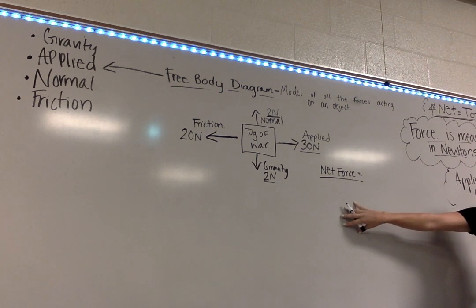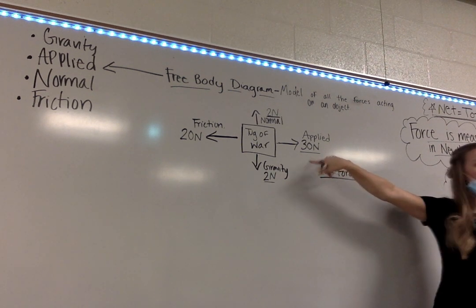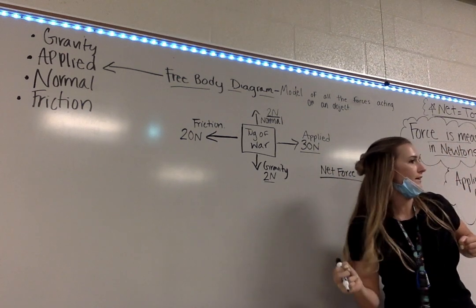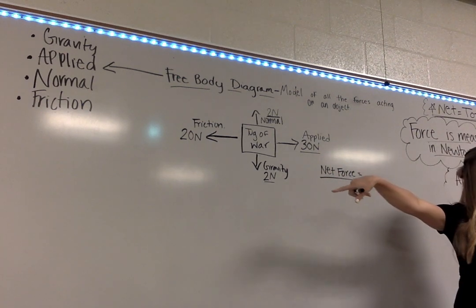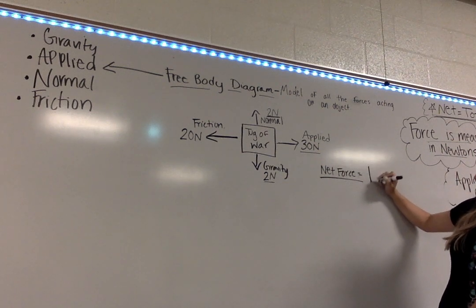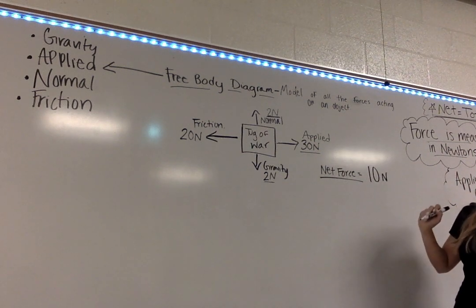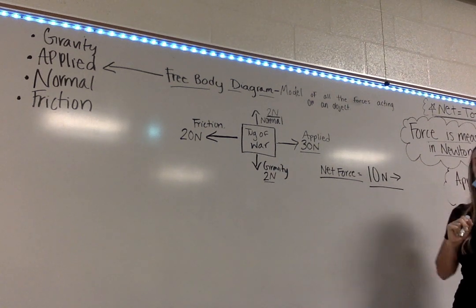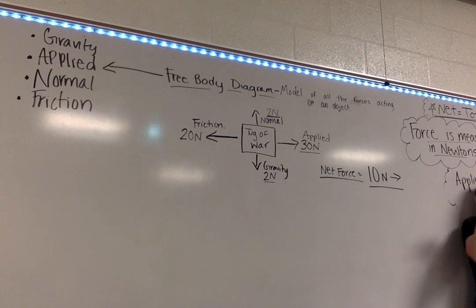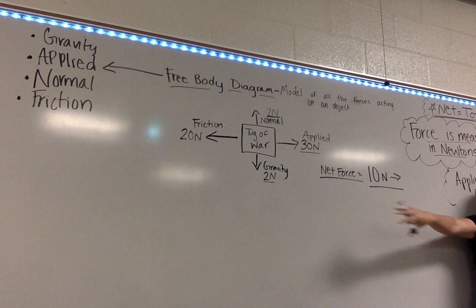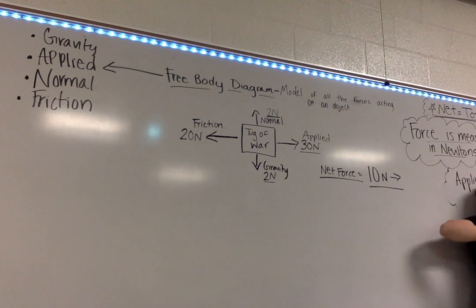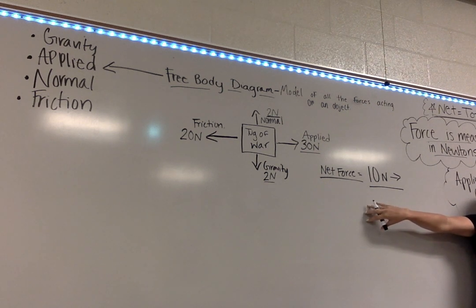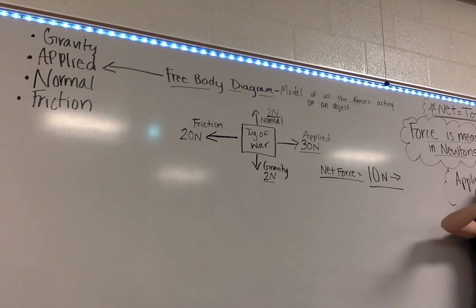So here's how this works. 30, boys are pulling 30. Girls are pulling against them 20. 30 minus 20 is 10. And which direction are we going to end up going? Right. To the right. This is how you answer one of these. And this was one of the more difficult ones. So if I lost you a little bit, I promise I'll get you back tomorrow. This is a little bit more of a difficult problem. We'll break them down some more tomorrow. I do want you to have this in your comp book. And then we will go over these some more tomorrow.